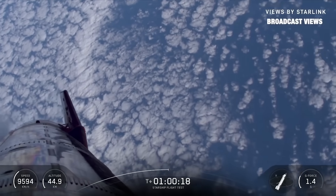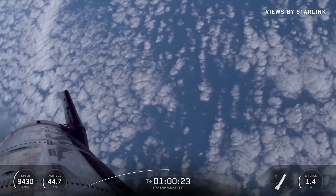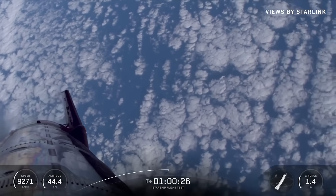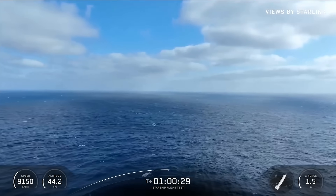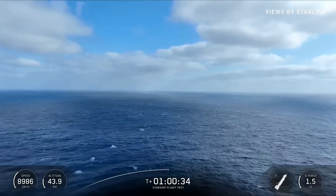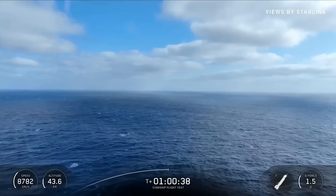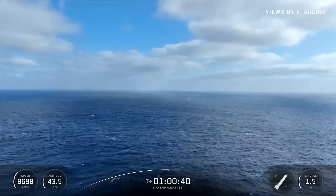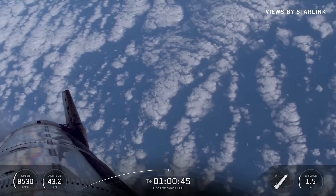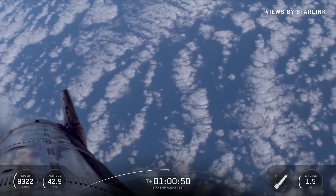Lots of daylight. Let's cross our fingers and see if our range team was able to get out there and provide any surprise views as Starship makes its way down. It's like they heard me — ready and waiting. Let's go. Dan, you just spoke that view into existence there. And again, all brought to us by Starlink.